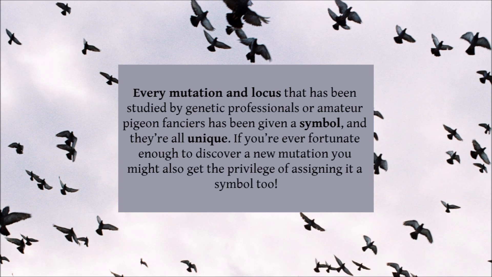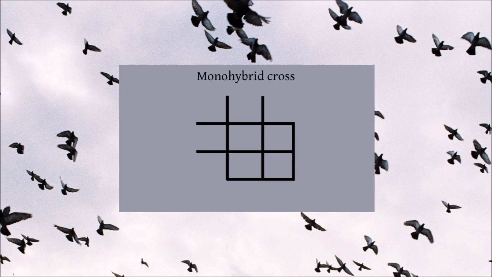I've probably talked enough about genetic notation now, but if you have any questions please feel free to ask them in the comments. Now that you have a basic understanding of genetic notation, we can apply our knowledge to Punnett squares. Punnett squares are very useful for working out what to expect in future generations — I personally use them all the time to calculate breeding expectations. Today I'll teach you three different Punnett squares: the monohybrid cross, which is the simplest calculation for autosomal genes; a sex-linked monohybrid cross; and the more complicated dihybrid cross, used for calculating genes at more than one locus at a time.